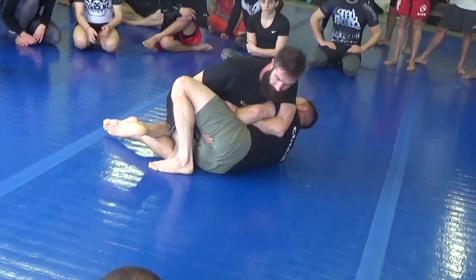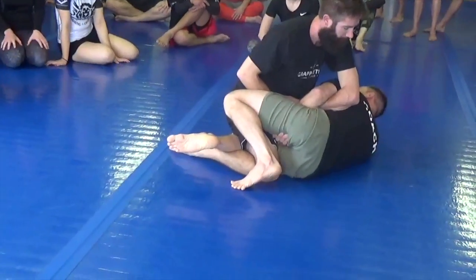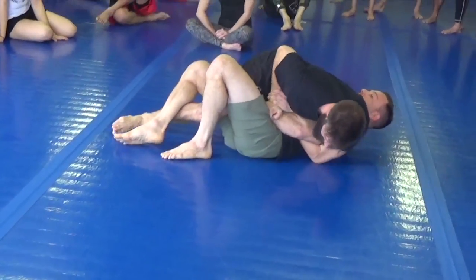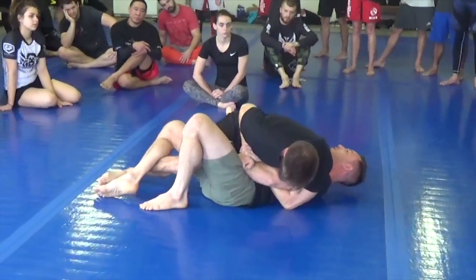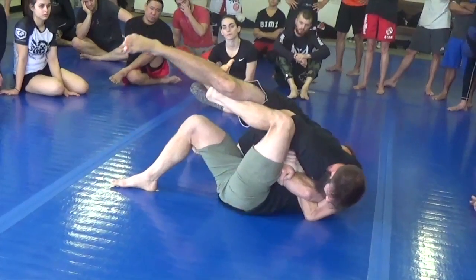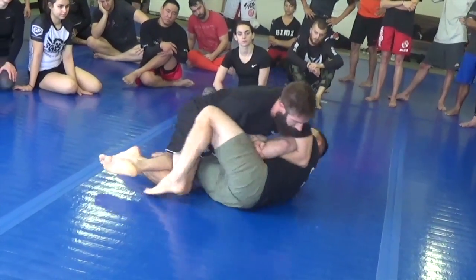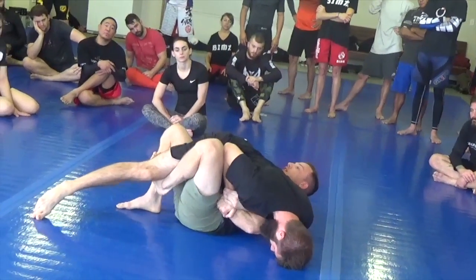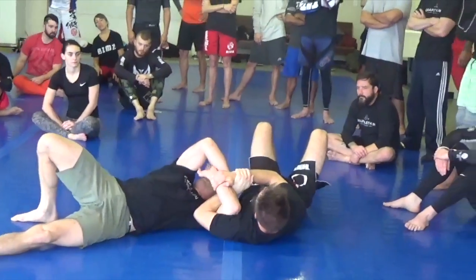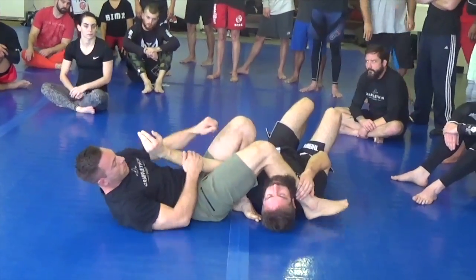So this hand — I'm going to cover your leg here. I don't want to be on my side, just like Charlie was showing — when the guy said uncle, he was on his side. So my first battle now is grabbing that arm, or the hand, grabbing the thigh. Then I want to get flat. You see how the shoulder dies when I got flat? So as I'm going flat, I'm sinking this hook in. Now I have an elevator hook — a flat elevator hook. Now this foot just goes straight to the ceiling, I launch him over, and I'm right here for the kimura. This knee has to slide in, this leg goes over, right into the armlock.